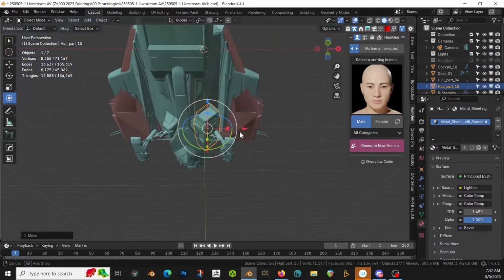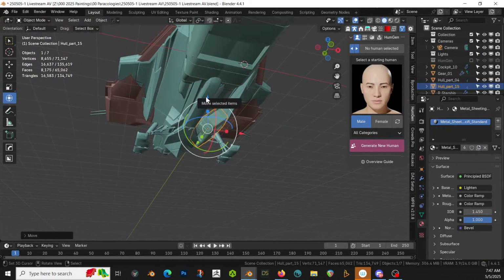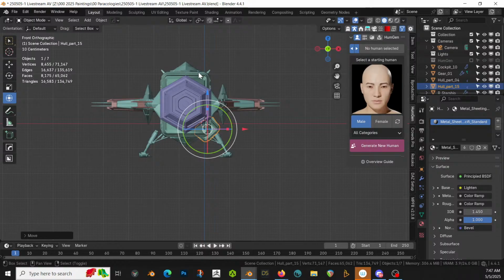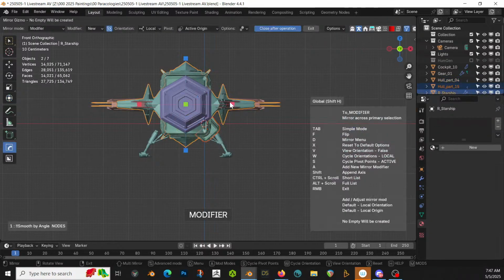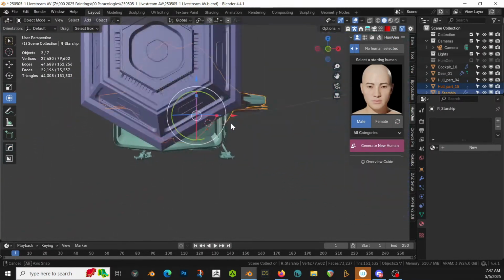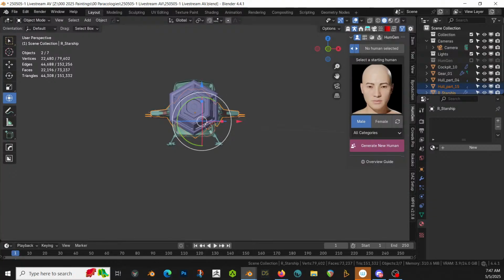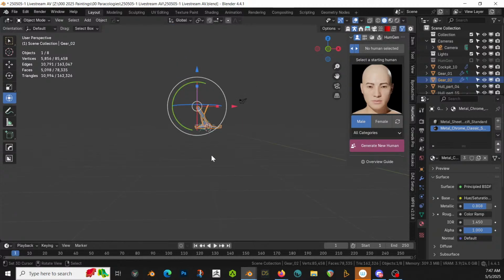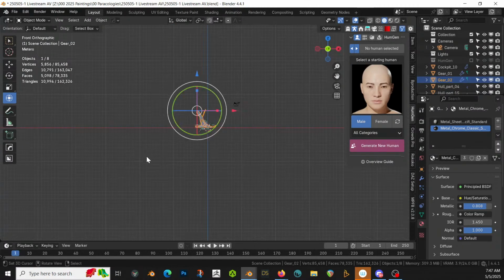Sure, that works. And mirror it, I guess, along our primary axis. Okay. There we go. That helps, I think. Now go back to landing gear again and do a front one. I think this is a front one. Is it? Let's see. Yes, that is a front one, right?